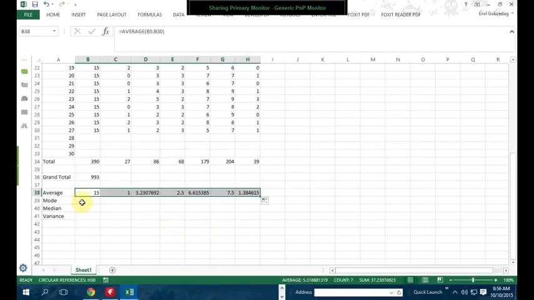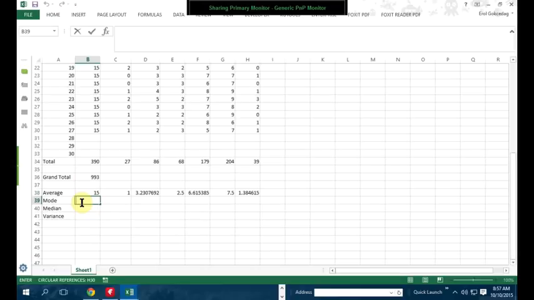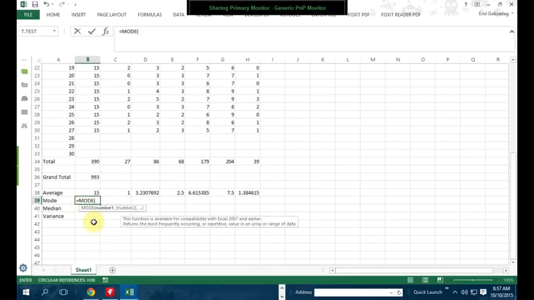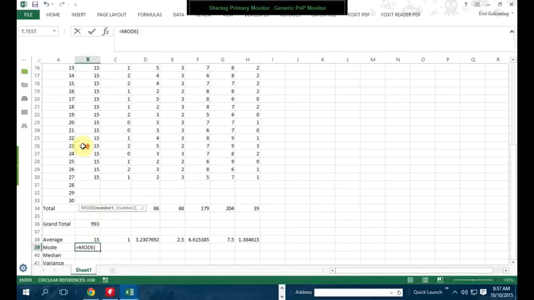And then the mode is basically the one that appears most frequently. That's pretty important, especially if you're doing the kind of thing you're doing with customer databases. You want to find which customer is the most frequent customer, maybe the most loyal customer. So equals MODE and do the same thing.